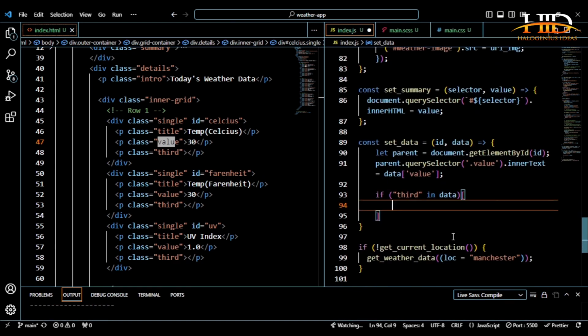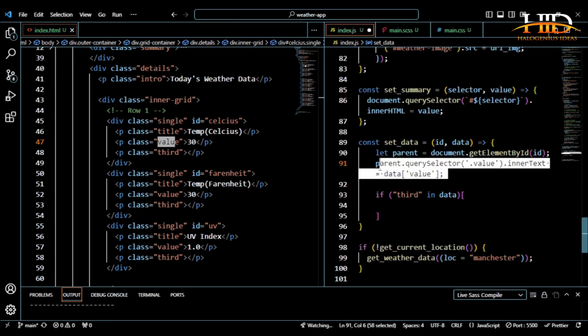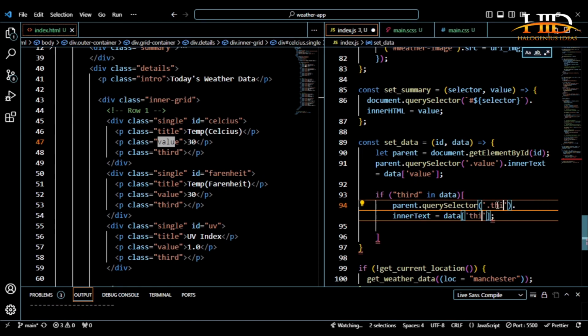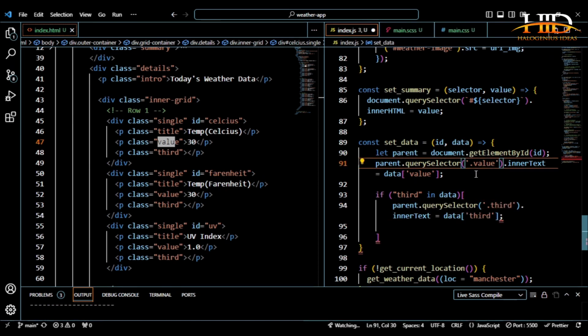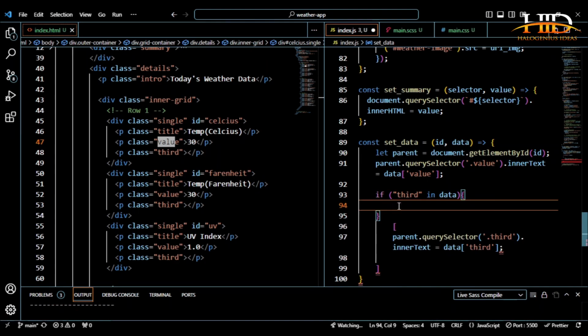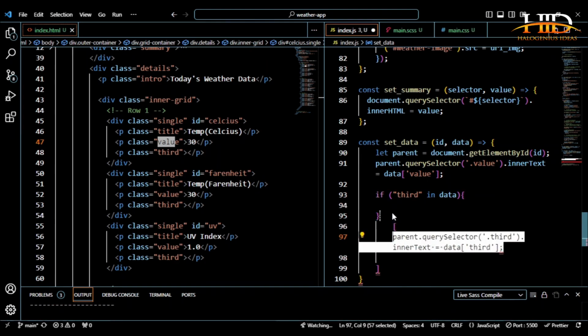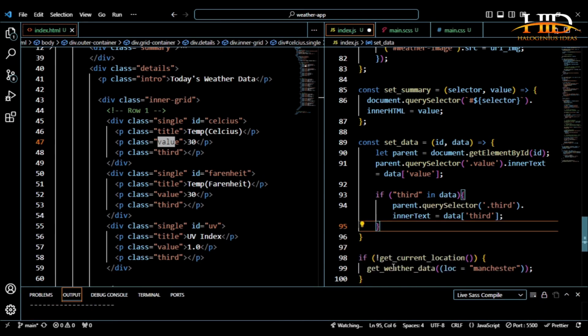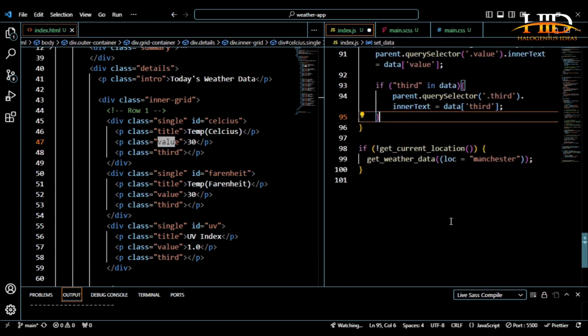Very simple. parent.querySelector third .innerText equal to data.third. So bring this into it. That is the setData function.